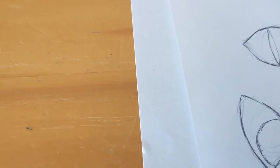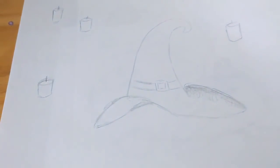So I totally forgot to record this. That's how it looks so far. I'm gonna line this one next.